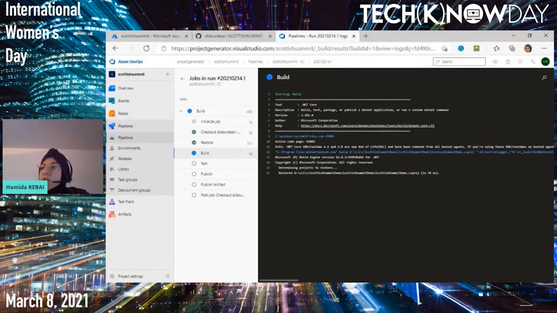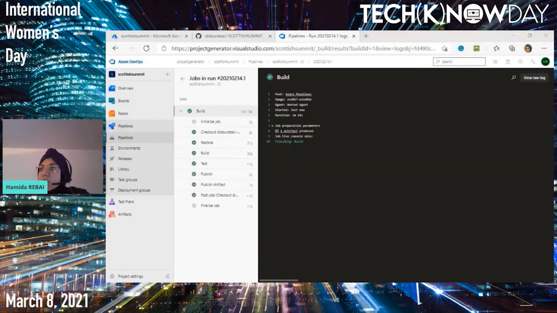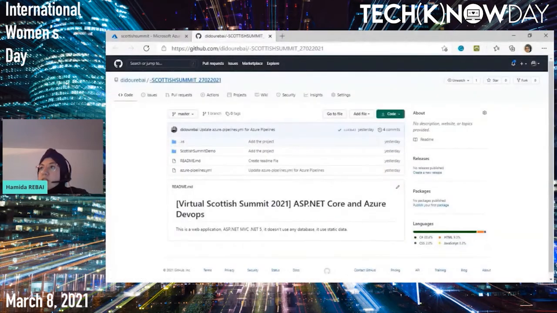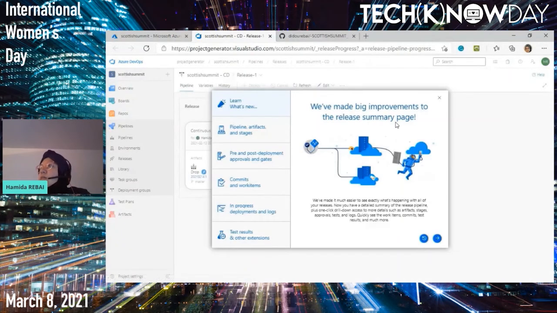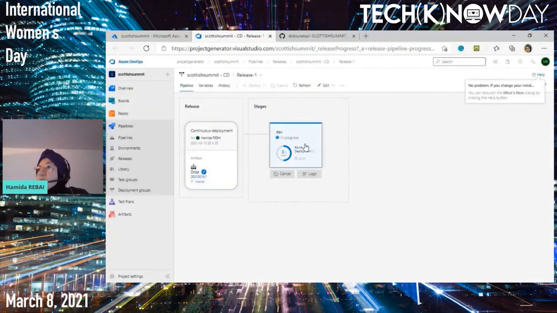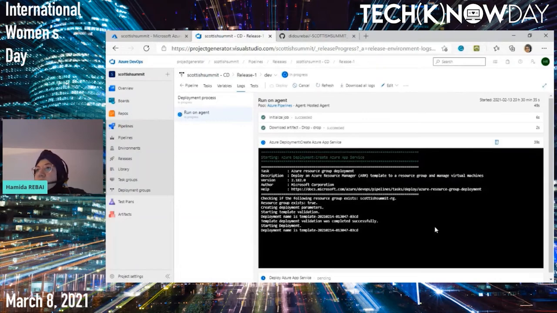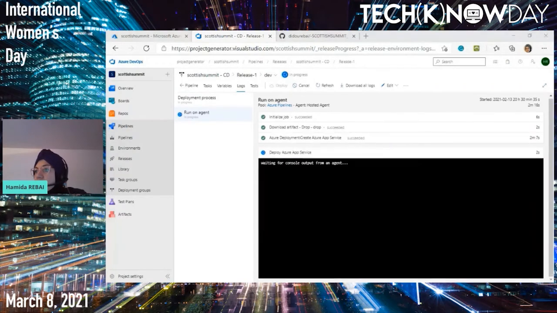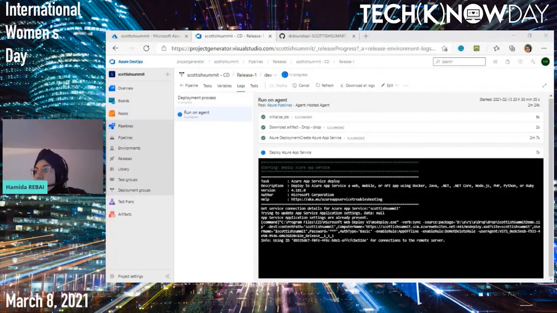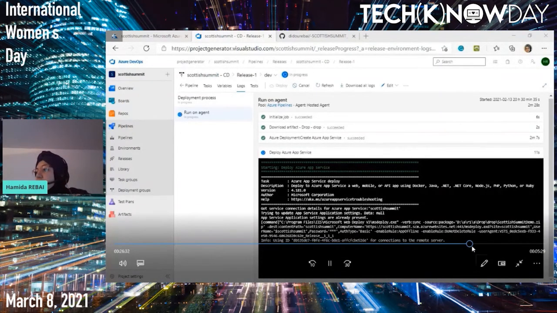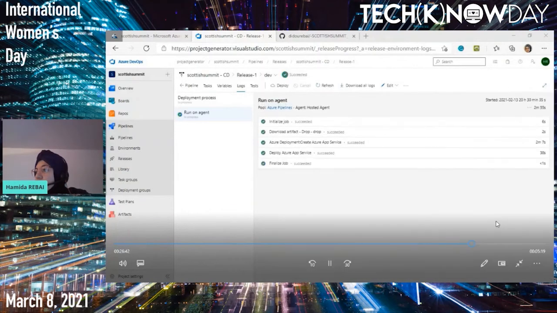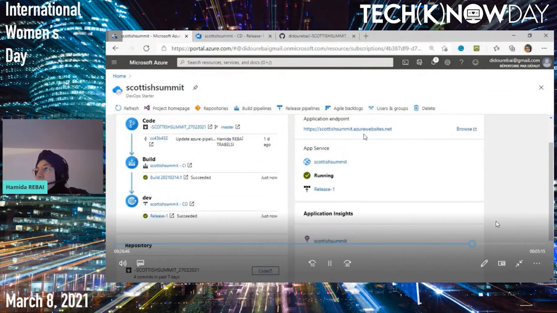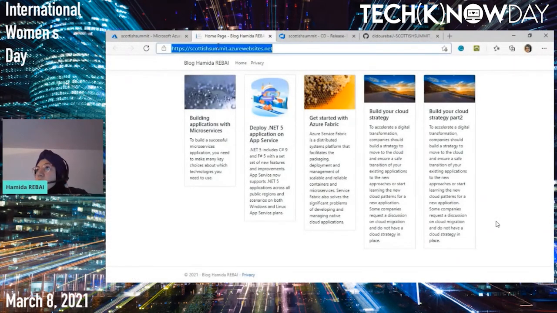Because we selected Azure App Service, but we can deploy it to Azure Kubernetes Service, a container, or any external link. As you can see here, we will check the dev process release here. We have the page that shows you how we can use it. And we have here the deployment in process, starting by running on agents. And in the end, we will have our application running here. We will choose this link to see the application.